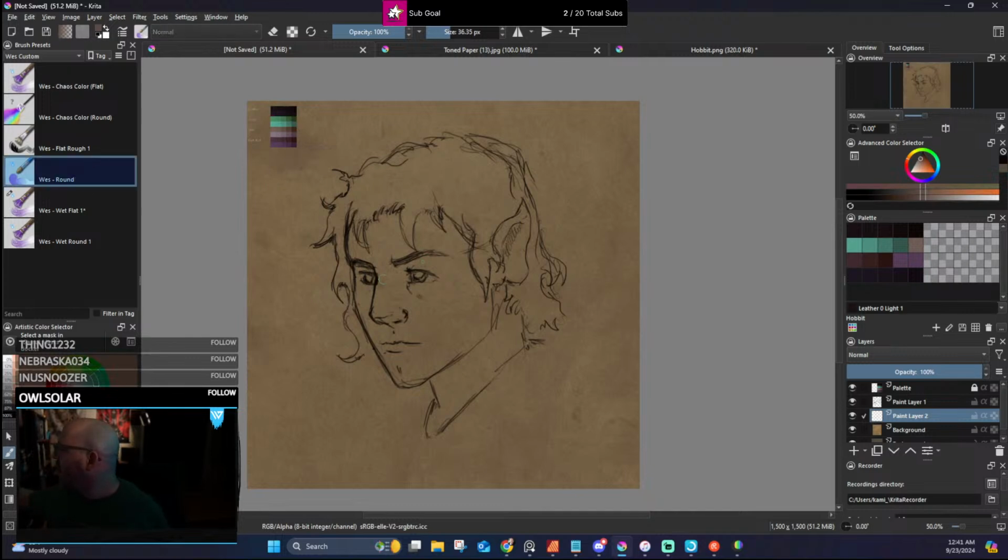And if we do round, a nice hard round brush, but it still has a little bit of that wetness of blending colors and stuff like that that we can use.